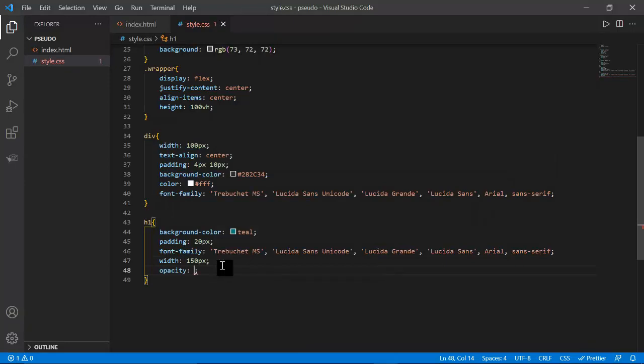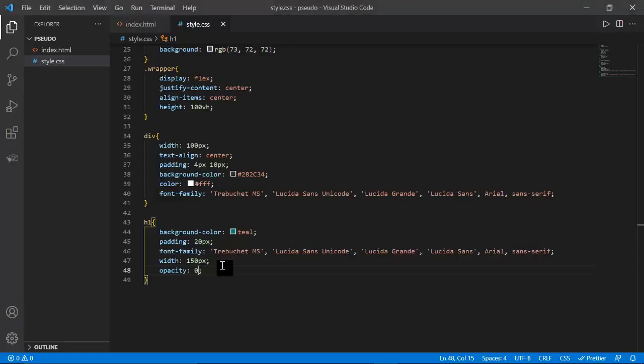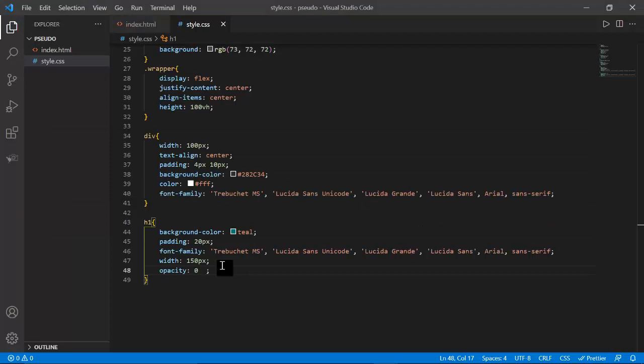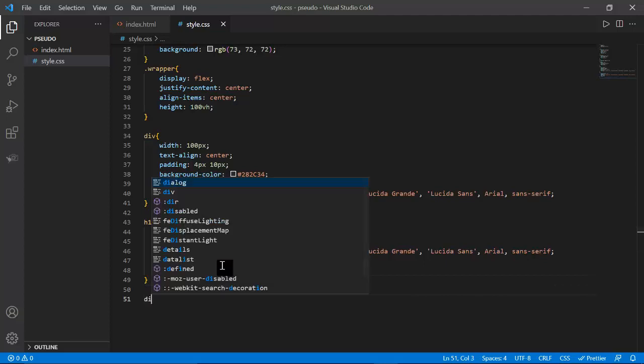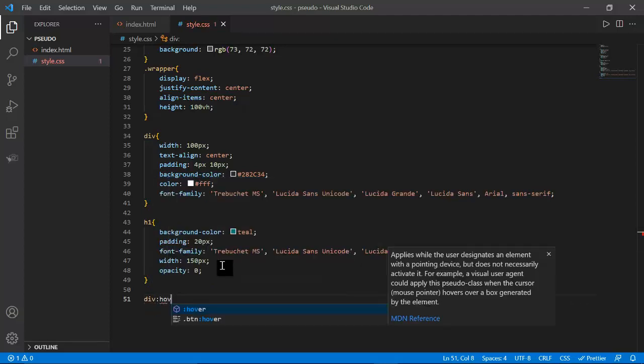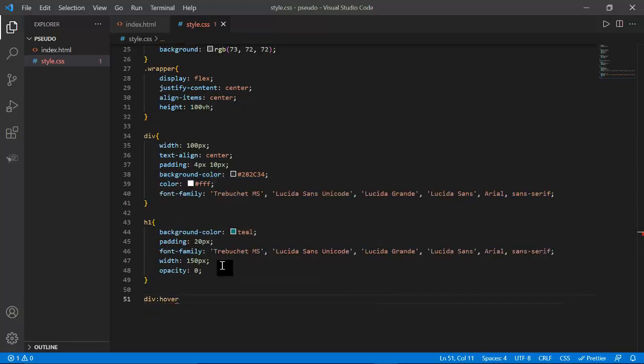Opacity actually is a property. You can set it in different ways, like 0.2 will make it lighter and 0 will make it disappear. So it is disappeared.